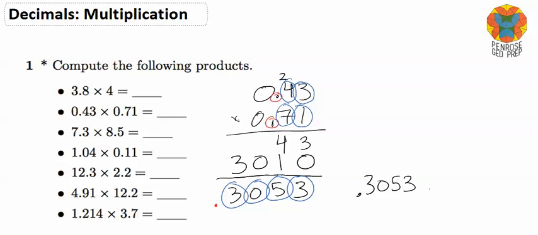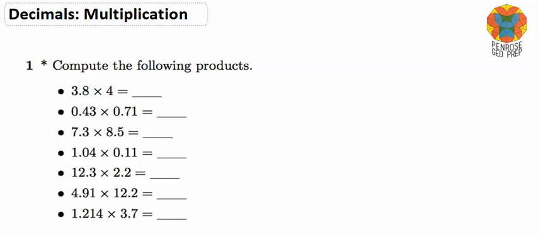Now, you can take some time to try to figure out the rest of the 5 problems. I'll do one more if you still want a little help and guidance, but I encourage you to stop watching the video now and try to do the last 5 on your own. So let's look at the next problem, which is 7.3 times 8.5.